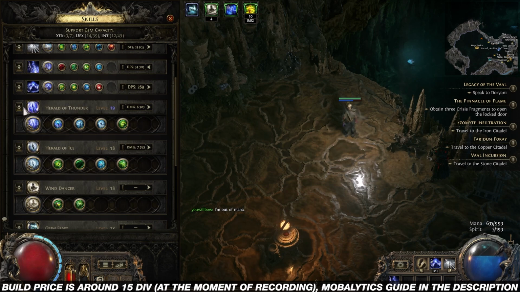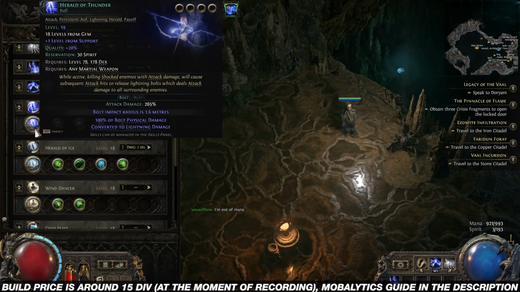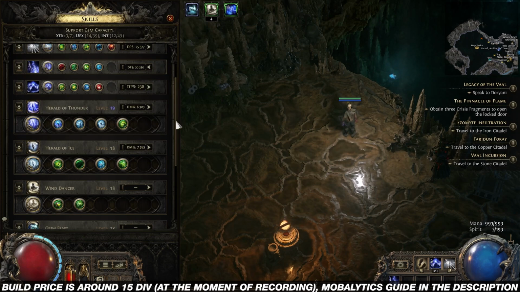The next one is Heralds. Herald of Thunder and Herald of Ice. So guys, the main thing about Heralds in this build is Herald of Thunder is basically lightning, right? And Herald of Ice is basically cold, right? But with supported gems, we try to make Herald of Thunder deal more cold damage, to actually inflict freeze, and Herald of Ice deal more lightning damage, right?